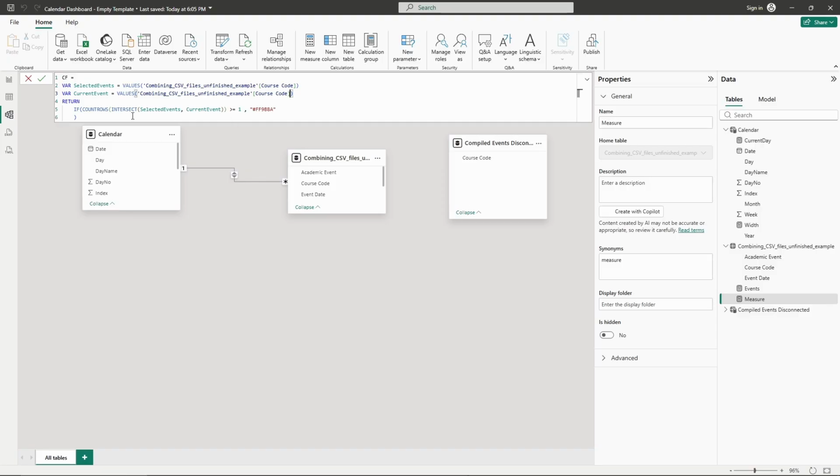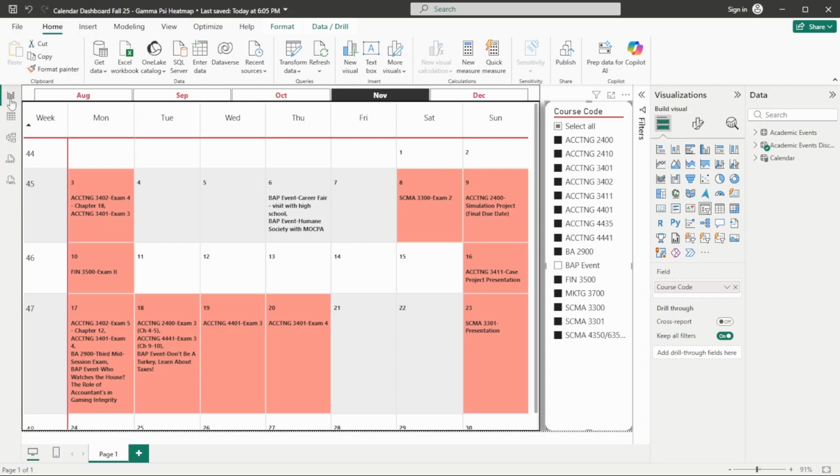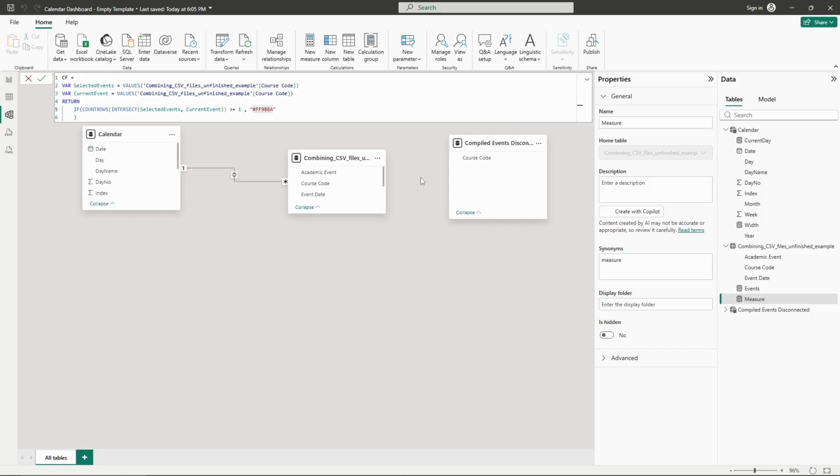And so basically what this is taking a look at is our days, our filtering, and if there's more than one of these things going on, return this code. And this is a hexadecimal code, and this code relates to this color. And so you can change this code to be whatever, your university colors, whatever you choose, your mood ring output at the particular time that you were making this. It could be whatever. This is a way for you to customize this and really make it pop and shine for your purposes. So that is what this code is.